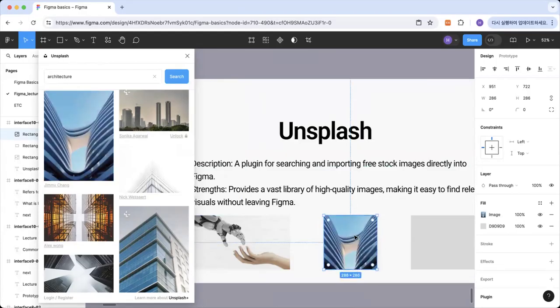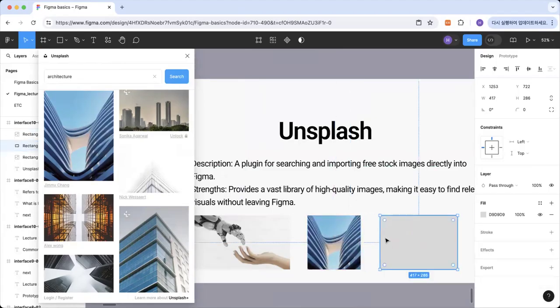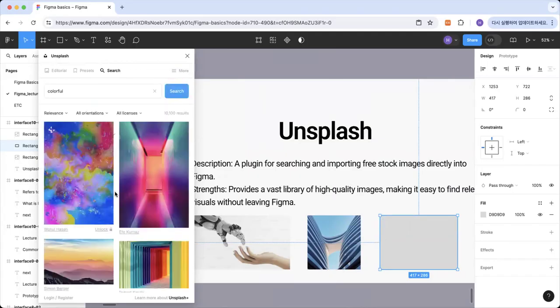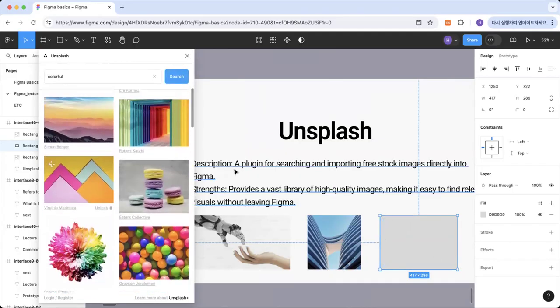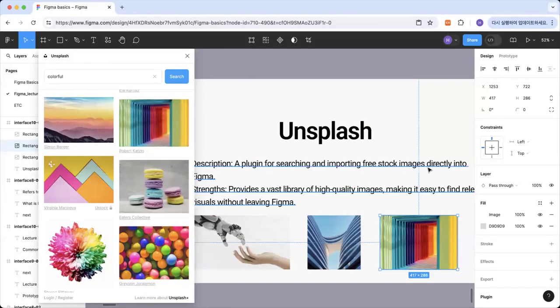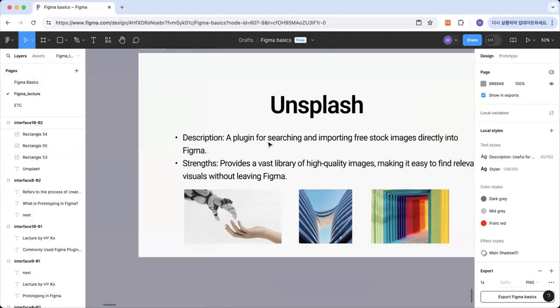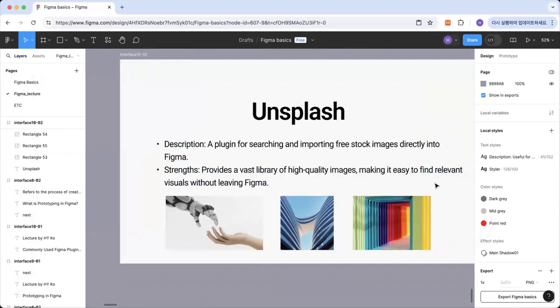Then it can go directly inside this square area. Yeah, you can use it this way. It is very easy and has a very big effect on using this kind of free images in your work.